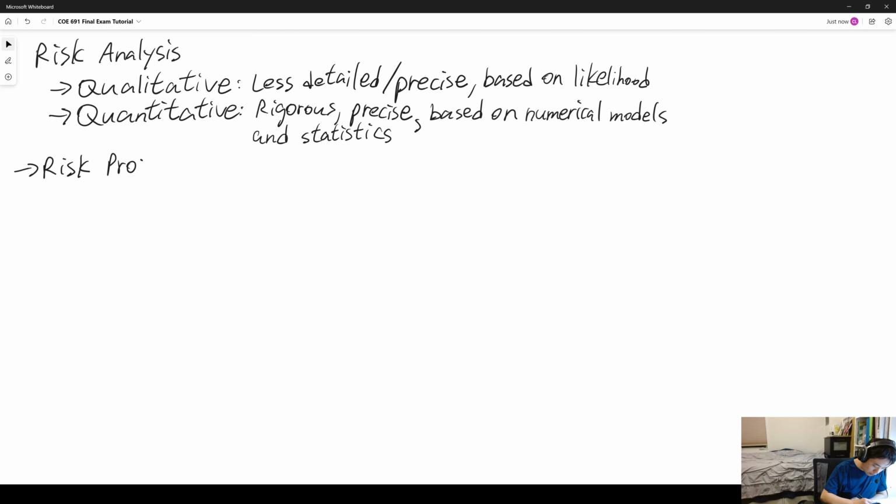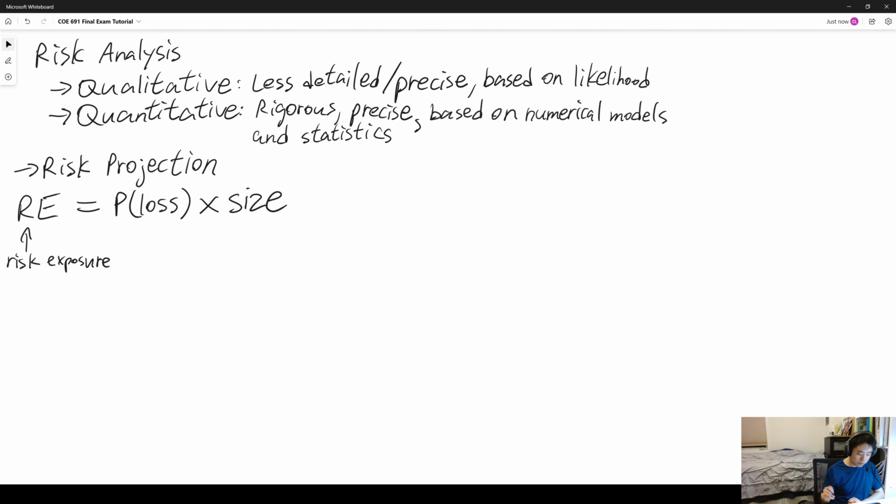To put it simply, risk exposure is equal to the probability of loss, and you may also have to define the size of the loss.